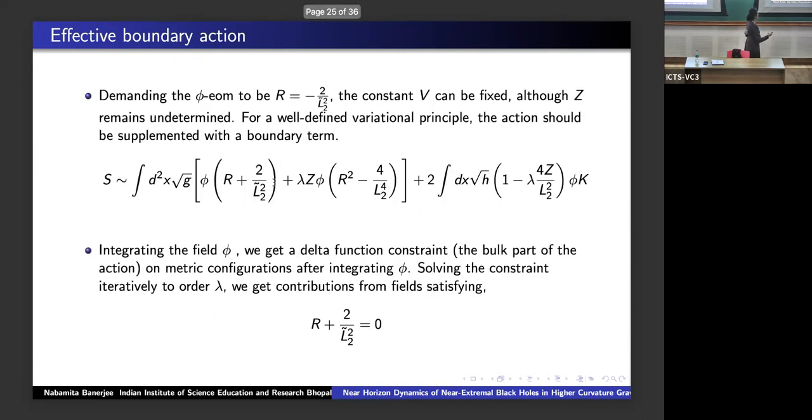This is the bulk, I mean, this is the full thing. So if I take this, so I find this. Sorry. Because the variation of this full thing would be finally well defined. I mean, it would be 0. I find what should be the term here so that the variation is well defined, perturbatively to order lambda.